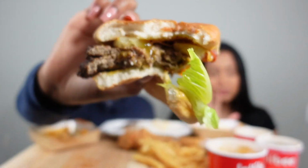Too much? Yeah. It's too much going on in my mouth right now. I don't like it. No disrespect, y'all. This is our opinion. You guys try it out. The pineapple in a burger. No, I finally got the pineapple. I was eating, and then I finally felt the wetness, you know? Not a fan. I was wondering how they were all going to compliment each other. I thought you were going to like it because Ren likes pineapple on her pizza. No, that's like bread, cheese, and that's it. I know that's so different, but still, I thought you would like it. It's a bit too much for me. But again, guys, our opinion.